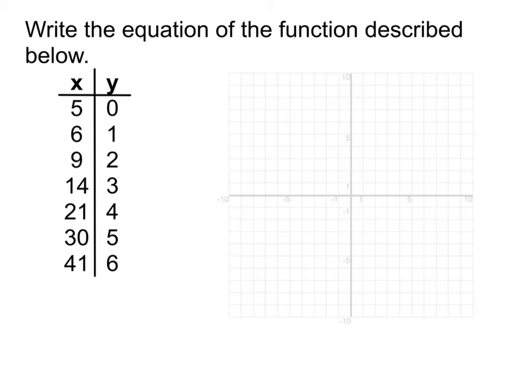All right, so again, we take a look at the problem the same way. I always start by taking a look down my x's. Are my x's going up by the same amount each time here? No. So that already tells me, that makes me think of square roots. So I'm going to see, can I make this work with a square root function?